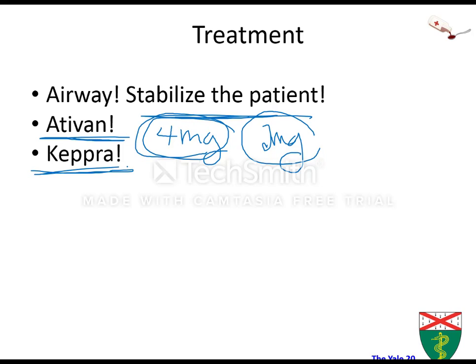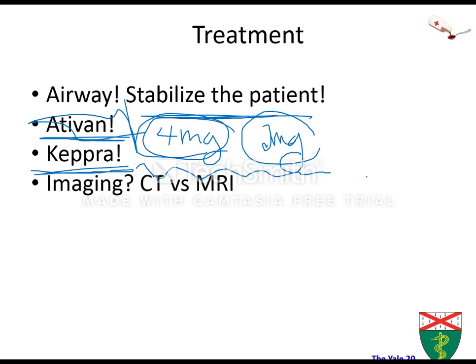Next, you want to load them with something. This kind of breaks the seizure abruptly, but you need something that lasts a little bit longer. My favorite go-to is Keppra, one of the newer anti-epileptics with much fewer side effects than a lot of the older ones. It's really great for pretty much everyone, especially since our patient population happens to be on a lot of medications. Keppra is something with very limited interactions.